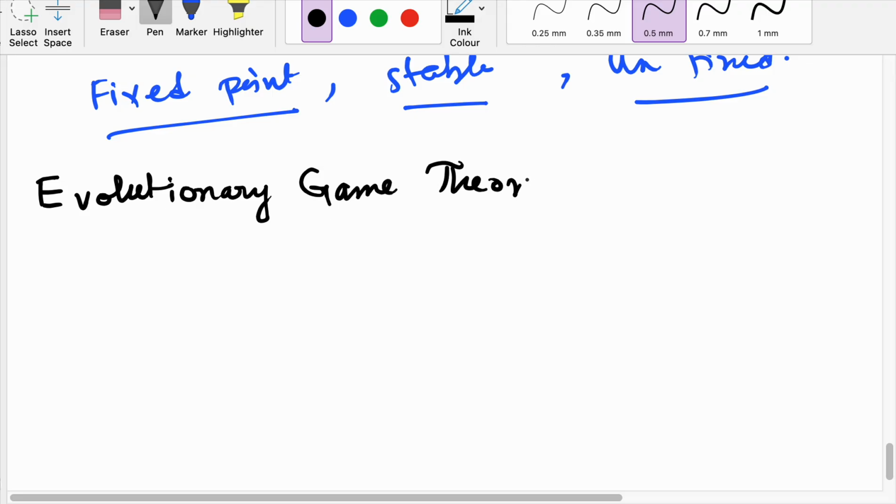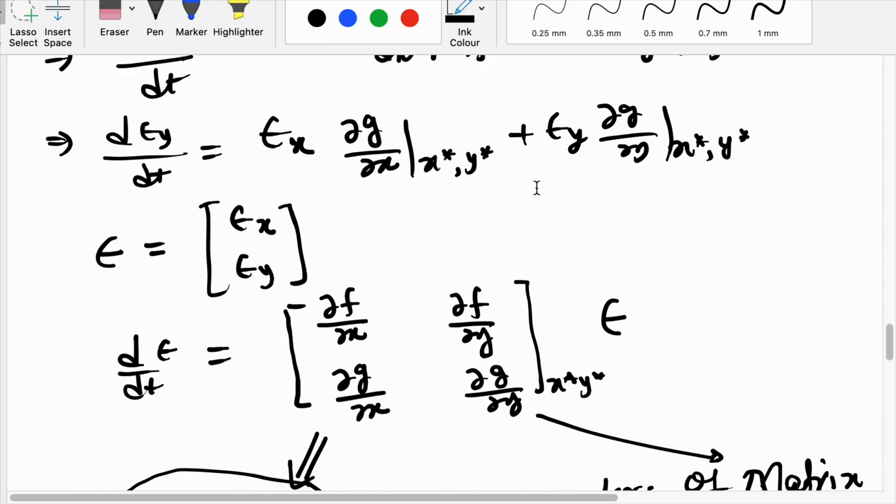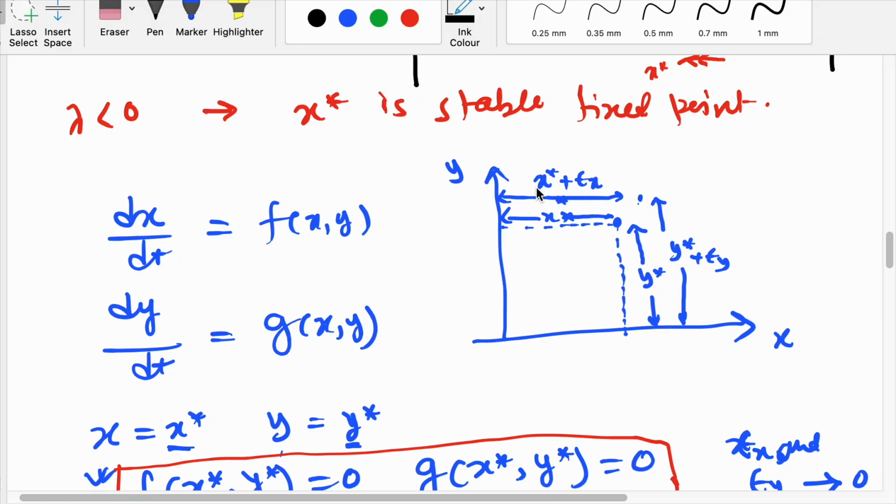Can you summarize the important points of this oscillation again? Yes, exactly. If I know that after some time this point will come back here, we can say that the system is oscillating. So at t equal to 0 it is here, and after time T it comes back here, and this motion repeats again and again, then we can say that the system is oscillating.